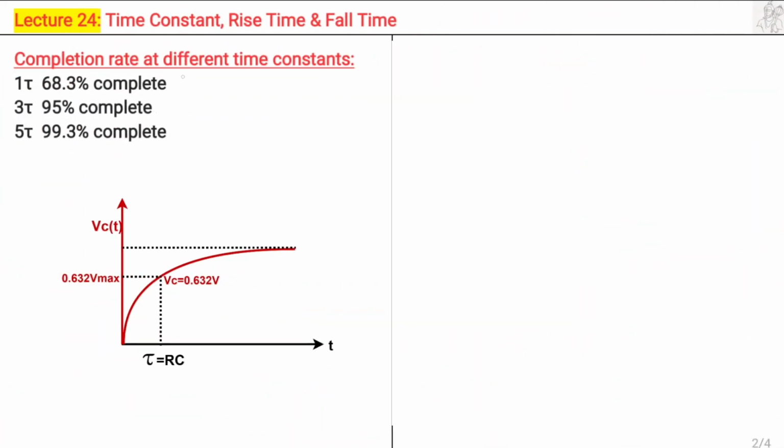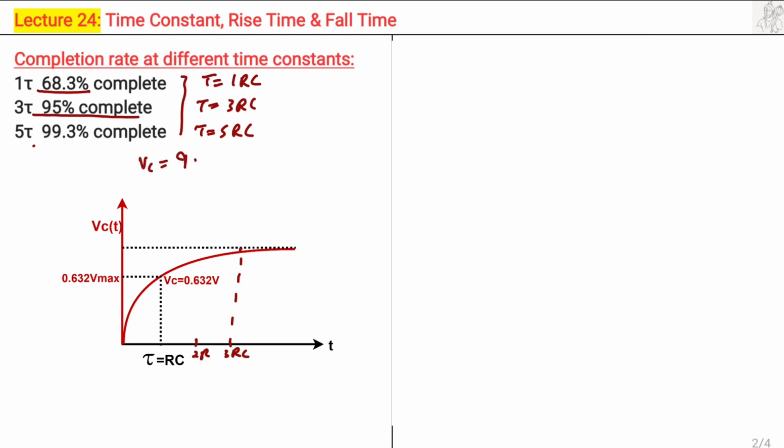So this is time constant, which gives you an idea about the rate of rise or fall of capacitor voltage. This can be further understood by these three values. If time is equal to one time constant, that is 1 RC, we see that the voltage rises to 63.2% of the final value. But when I put t is equal to 3 RC in the same equation, we see that the voltage has risen to almost 95% of the complete value. And when this time becomes equal to 5 times RC, on solving the equation, we get Vc equal to 99.3% of the final value, that is V. So we can say that at 5 times RC, the voltage almost reaches its maximum value.